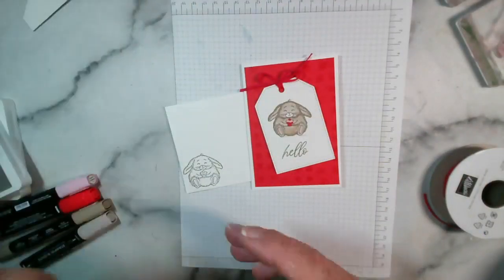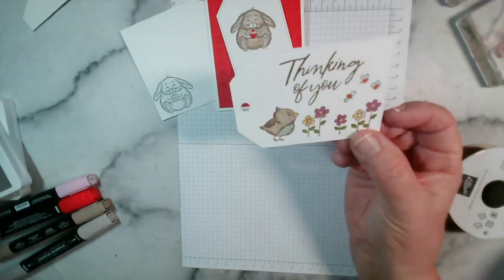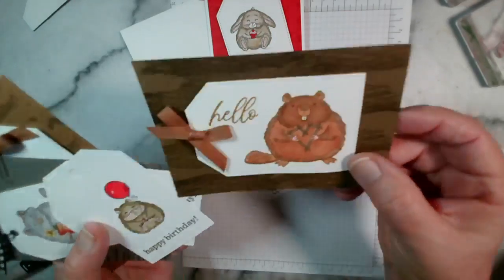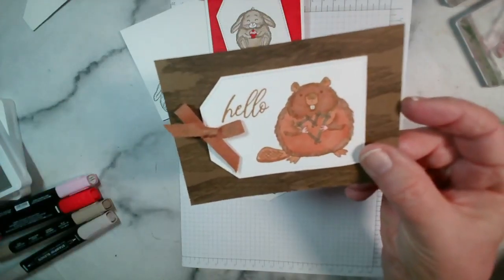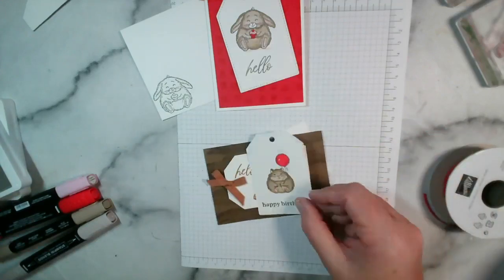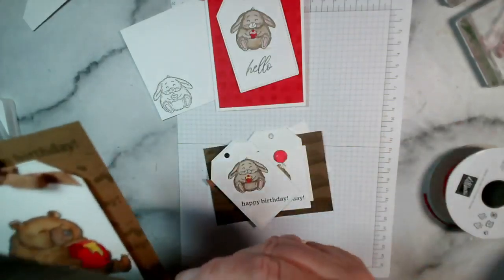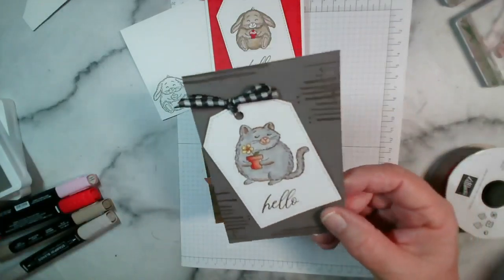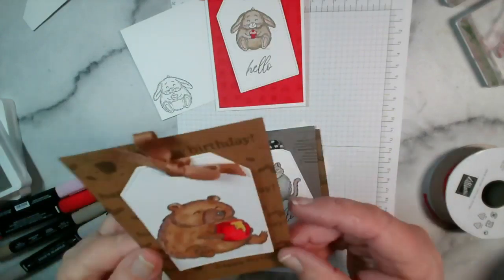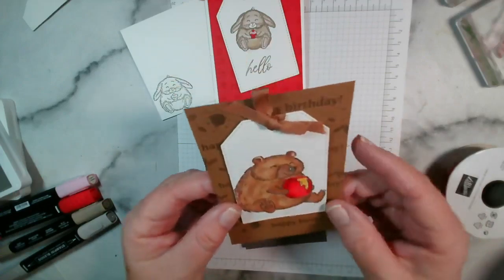Let me show you some of the others for those that arrived after we started. So thinking of you, I've used the little bird, the flowers and the bees. I've got the little beaver, like so, the little hamster with the balloon, another one of the rabbit. Funny enough, oh no, I did yellow icing for that one. There's the cat. Cat might be my favourite, I'm not sure. And then the bear with the honey pot. Maybe I should have put the bees on that as well.